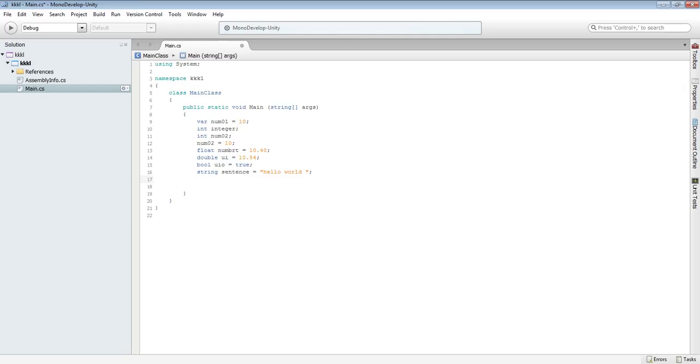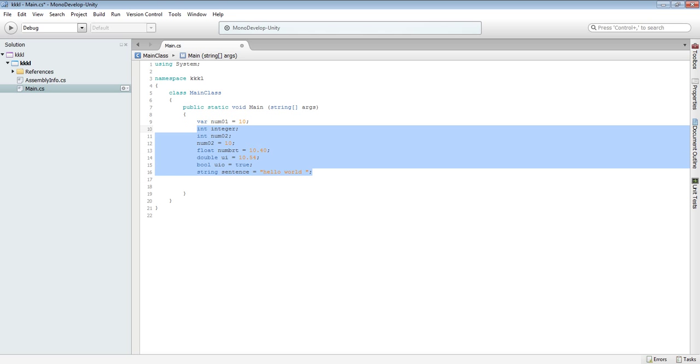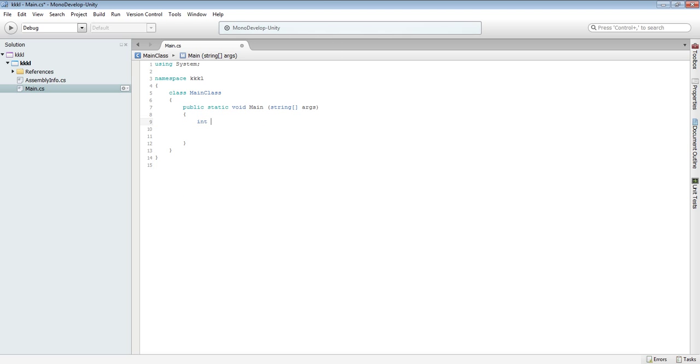Now we are going to move on to how we can really use those variables with our calculator. So we are going to declare just two simple variables, number01 and number02.